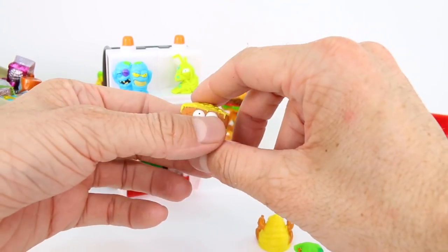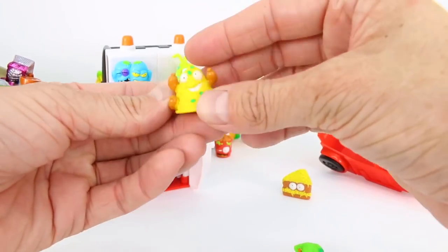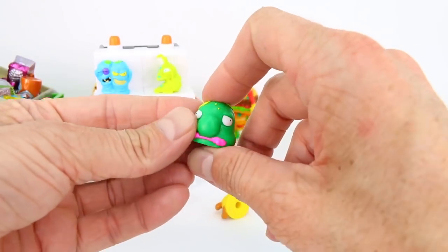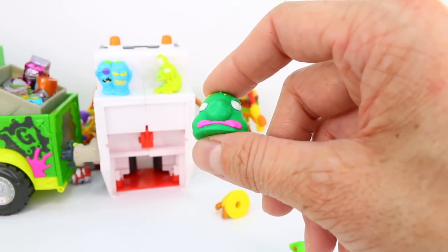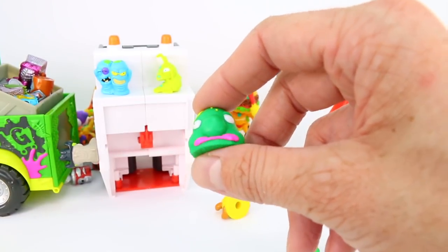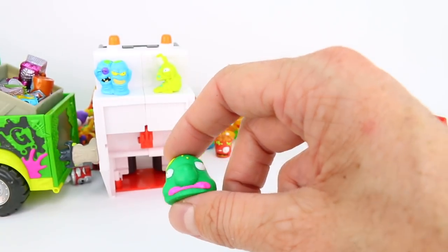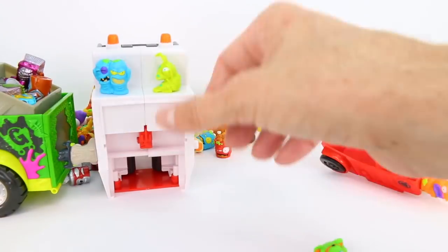So here's one of the ones that we swept up. Here is another one. And then, oh, look, here's one inside. Look. Oh, my goodness. Do you know who this is? Yes, this is from the fish market category. And this one's name is Slobfish. So Slobfish got swept up. Let's do that one more time. That was a lot of fun.